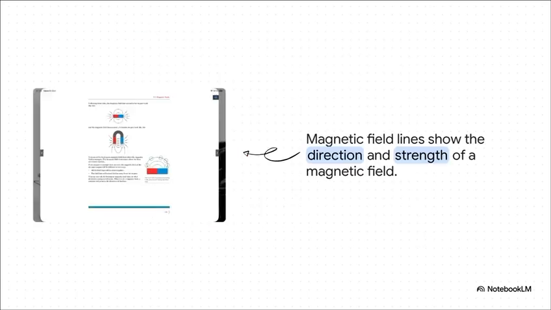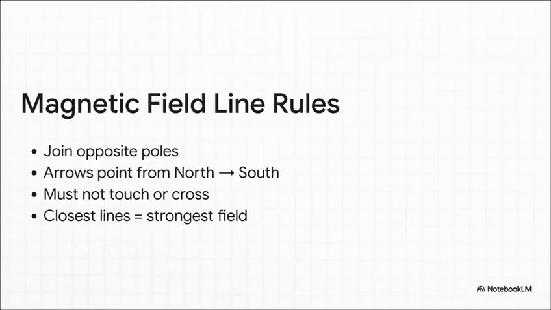So we use these imaginary lines to kind of see the invisible, to visualize this force. And they aren't just random squiggles, not at all. They follow a super clear path, always flowing out of the North Pole and looping back around into the South Pole. Okay, so here's the takeaway. These rules govern every single magnetic interaction out there. The lines always connect opposite poles. The little arrows show you the direction, north to south. They absolutely never cross each other. And wherever you see those lines bunched up really tight, that's your hot spot. That's where the magnet is the strongest.